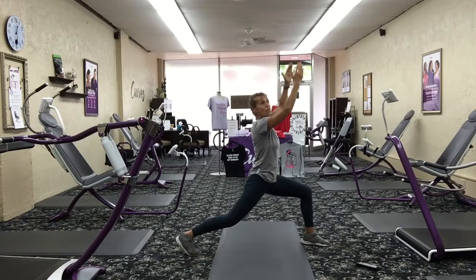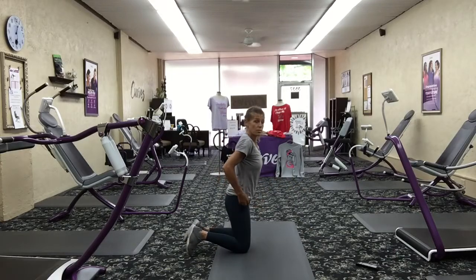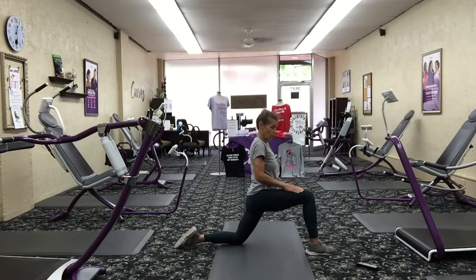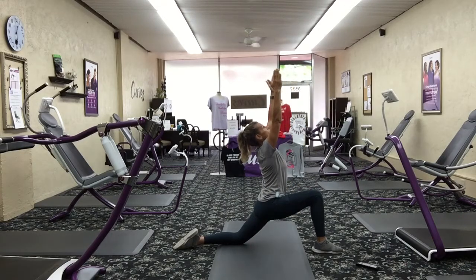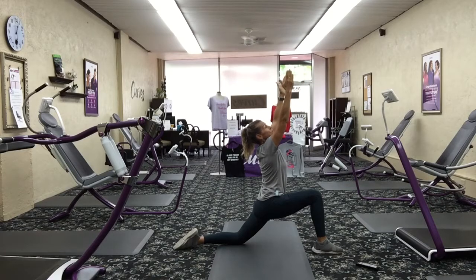So let's go ahead and switch legs. So if you're down on the ground with me, your left leg is straight behind you, your right knee is bent, and you're just gonna lunge nice, deep. Arms are straight up, and arch your back. If you're not down on the floor, bring that knee up, and just do a standing crescent. This is really good to help promote good balance too.